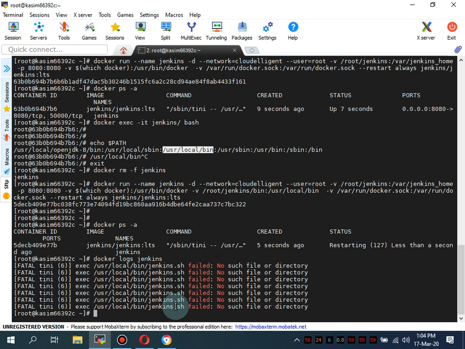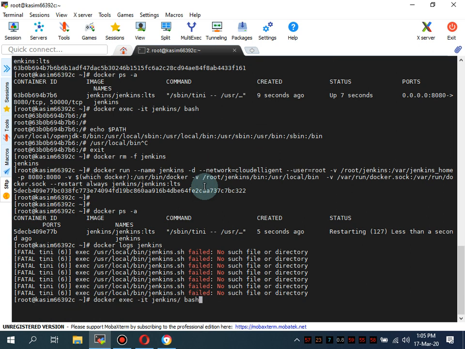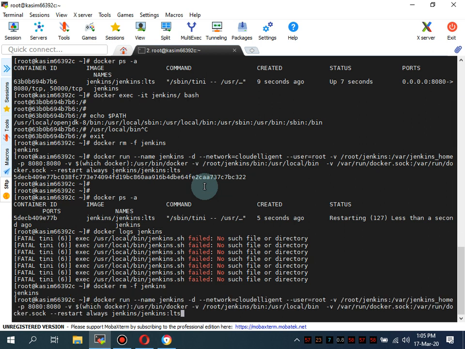Instead of /usr/local/bin, I'm going to use the other available path, which is /usr/bin. So let me remove Jenkins again and run this command without local.